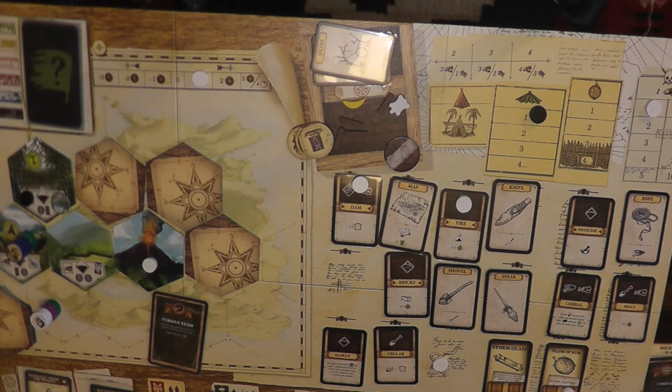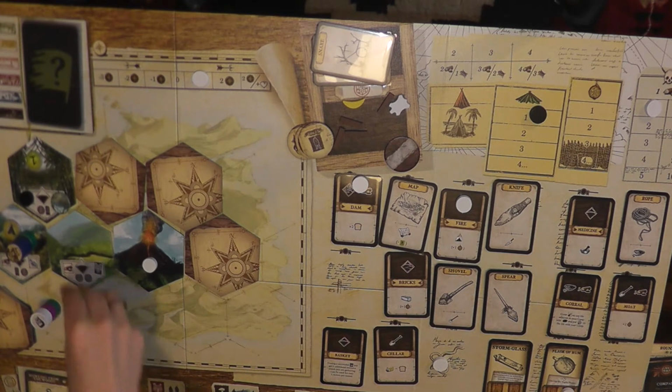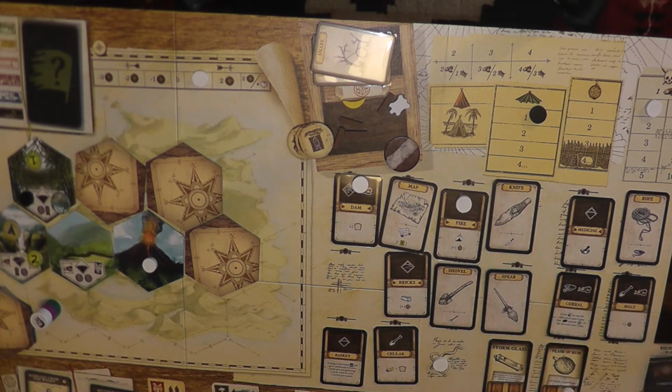And we have a furious tiger. We fight a beast 4. We only have weapon strength 1, so we take 3 wounds. 1, 2, 3. That's it. We're done. Okay, but we get number 2. So this one comes back. These guys explore.